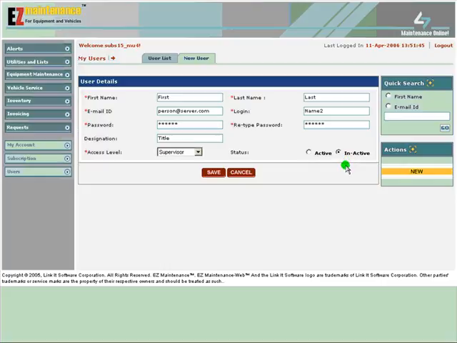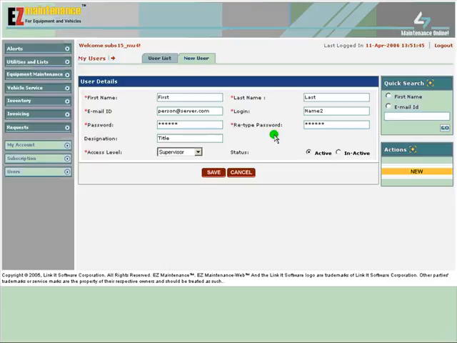This option lets you disable a user's ability to log into the application without having to actually delete the user account you've created for them. This means that if you want them to have the ability to log into the application at some point in the future, you can do this simply by setting their status from inactive to active. For example, if you wish to create an account for a new user but do not want them to have immediate access to it, you should select the inactive option upon creating the account and change it later when you want the user to have access to EZMWeb.